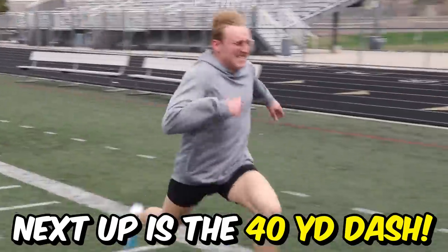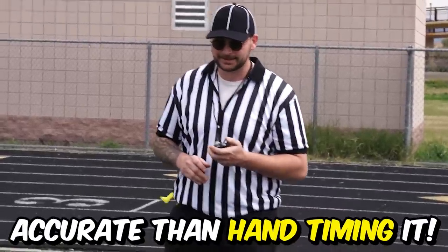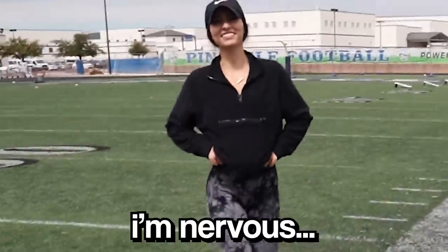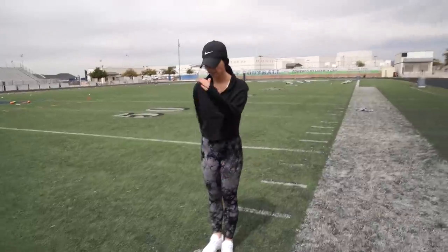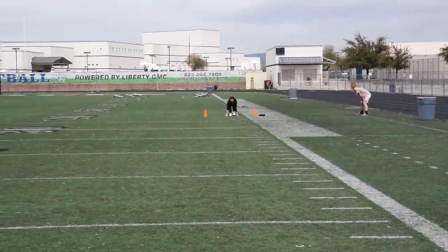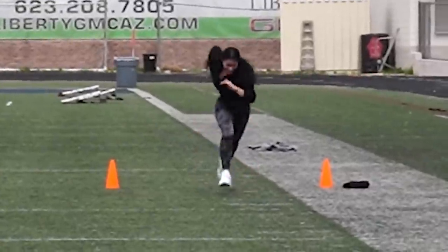Next up is the 40-yard dash. Now in the NFL, this is laser timed, which is a lot more accurate than hand timing it, but it's overall a very simple drill. All right, L, don't you cheat. I'm nervous. Okay, so for the 40, you go on your time and take off whenever you want. It'll start the stopwatch. It's on your go, L. So we just wait for you. You just start as soon as you see her move.